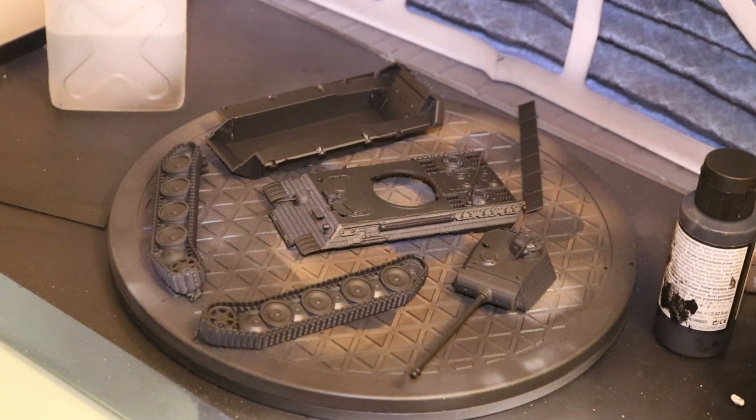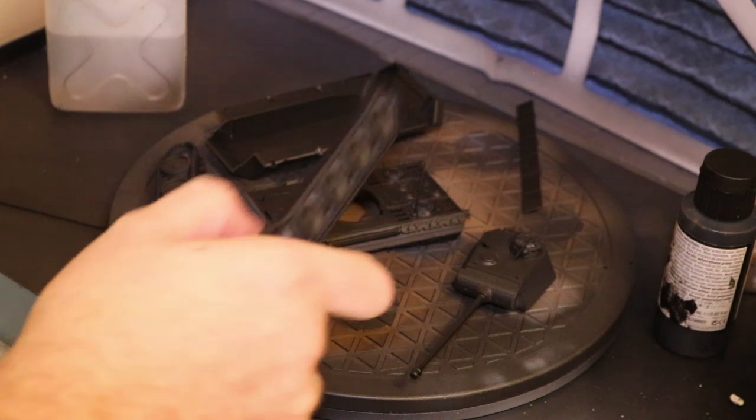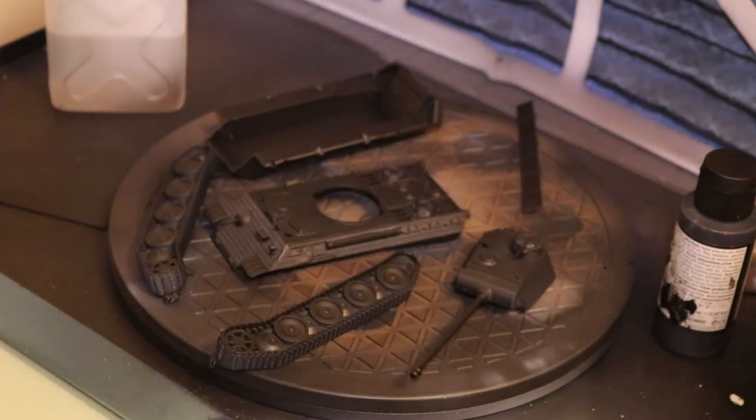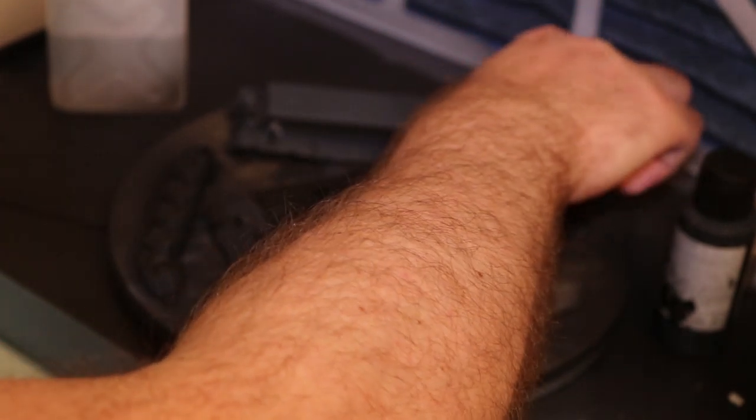So what we're going to do here, we can see we've got this really awesome Panther coming along. I'm really happy with the undercoat so far. But now we have to do the bottom, the other side of things. So I'm just going to flip these around.